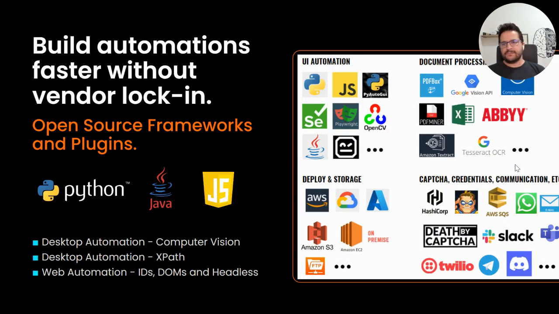The first thing: work with Python and open source automations. You can build faster without vendor lock-in, but most important, you now have access to the state of the art of technology. You can get access to SDKs directly from suppliers. You don't need to be worried about some kind of connectors or things like that. You are working with pure Python.